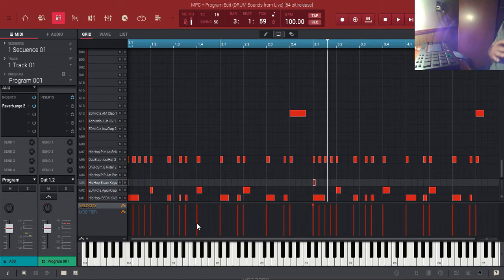See, this is what you got to do when you're dealing with people and you're arguing back and forth. Somebody got to have facts. I just showed you that you don't need it. That's the fact. Right there. You seen it live. There's no strings attached. Okay, no magic sounds and no magic keys and magic buttons or nothing. This is what it is. All right, MPC Live, you don't need an interface. It's a freaking interface by itself.